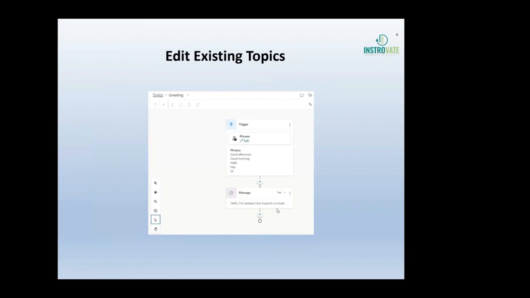Here you can also give a message like, hello, I am campus care support, a virtual agent. Something like that message if you want to showcase in the chatbot you are creating. With the help of this plus button, you just need to click on plus, and here you will get options like if you want to add a message, a question, or any other action. You can choose accordingly.